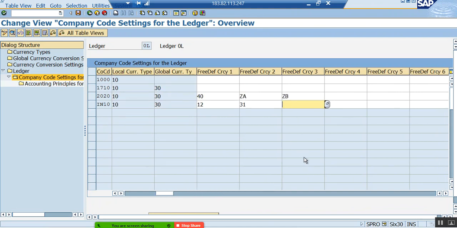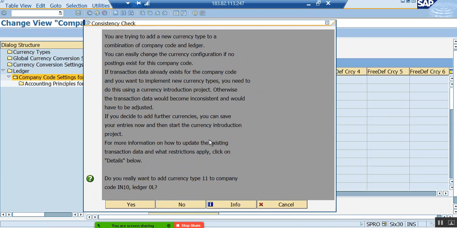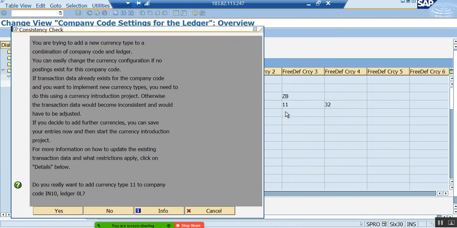For example, 11 we are not using, still you can assign. 32 we are not using, still you can assign. Or any other freely defined currency, whatever you want, that also you can assign. And whenever you are doing this, the system is asking you, if the documents are already posted, how can you translate the amount into this new currency type?